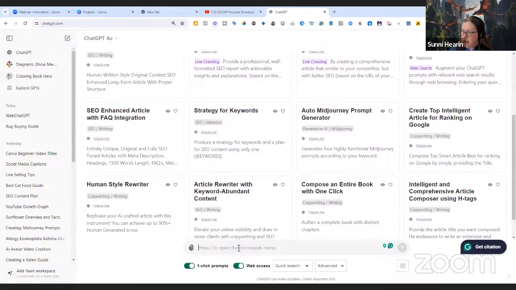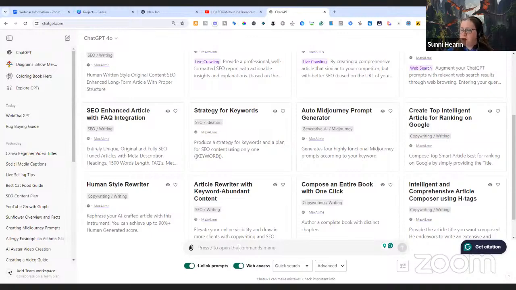So let's create, let's say, a 2-page lead magnet for a fake pet store. Let's say it's a local pet store and we want to help them grow their email list, okay?